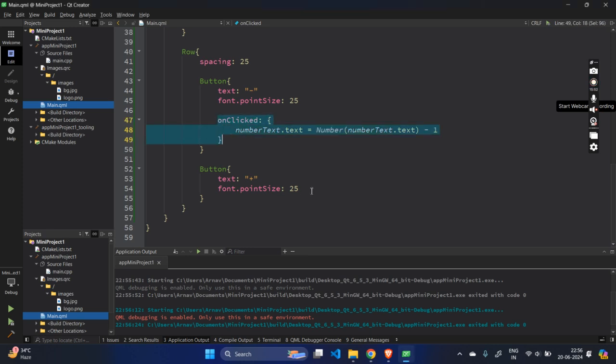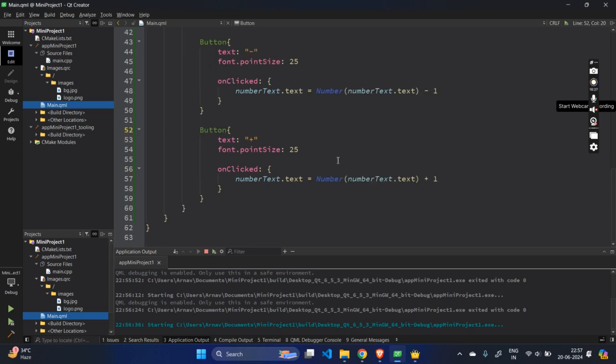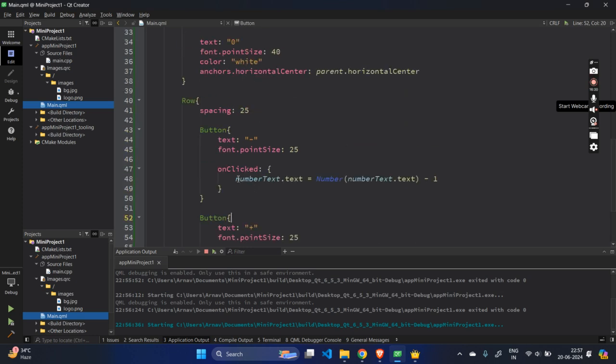So what I should do is copy this, and instead of -1 it should be +1, and that's it. Let's see if it works. Yeah, it works perfectly fine, right? So that's it, pretty simple, right? But we have used everything we know already. We used anchoring. We did not use X and Y because that's obsolete, but we used column, we used row, we used buttons, we used an image, we used setting the window icon, right? And that's a pretty simple application, but I think you know how to work with JavaScript and things like that right now, right?